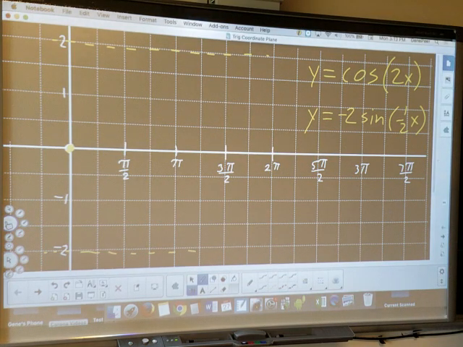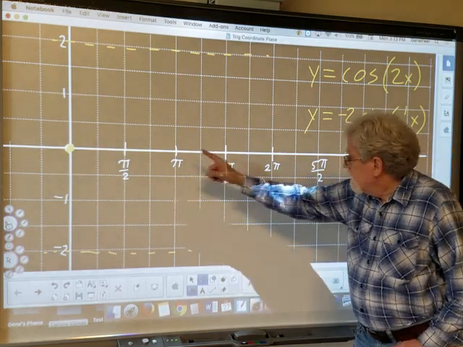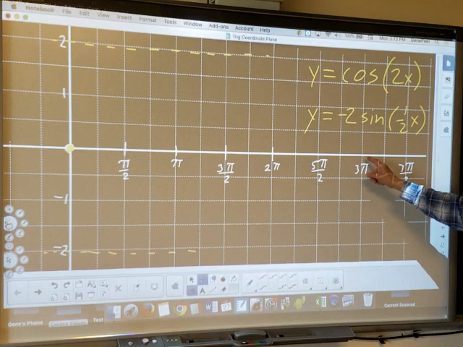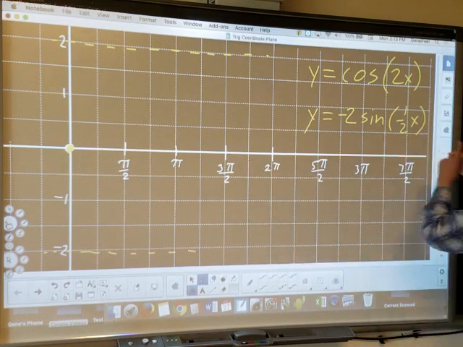To get a good idea of what it looks like, we need to know the period. We already figured out the period. The period is 4 pi. There's 1 pi, 2 pi, 3 pi. Unfortunately, 4 pi is right about there, off the edge, so we have to kind of pretend. So it's going to repeat itself every 4 pi, not every 2 pi. So if it's going to repeat itself every 4 pi, let's see, it has to go through another 0 halfway between 0 and 4 pi.